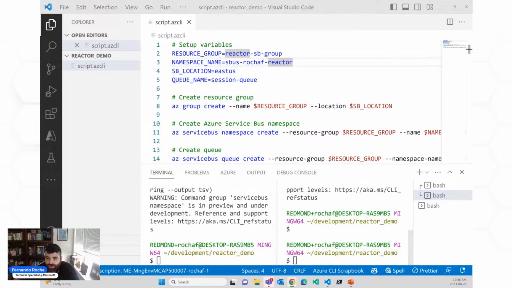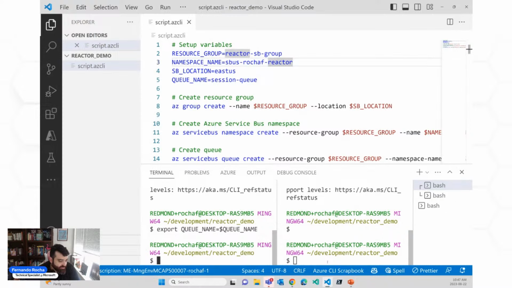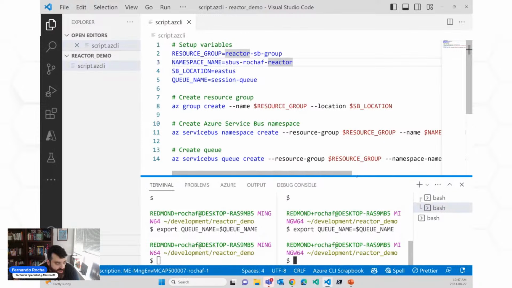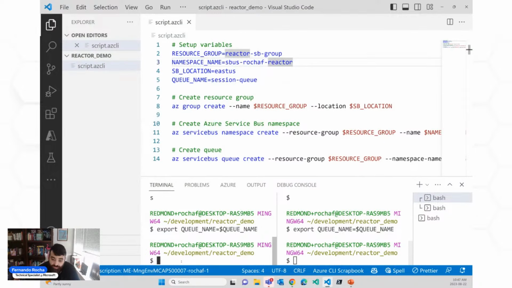Another thing that I'm going to need to export is my queue name, right? So my Python file is able to identify what I'm working with here. And now I'm going to create 2 files, right? First, what I want to do is send information to my queue inside Azure Service Bus.